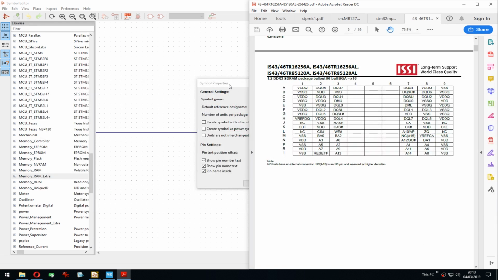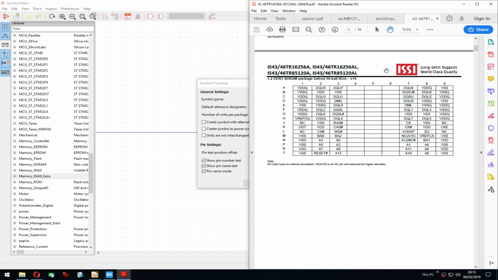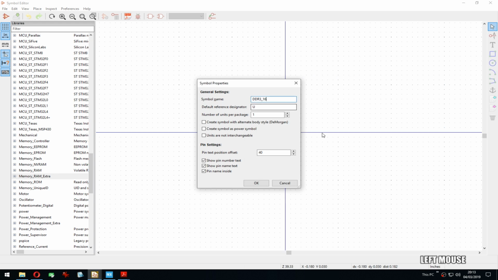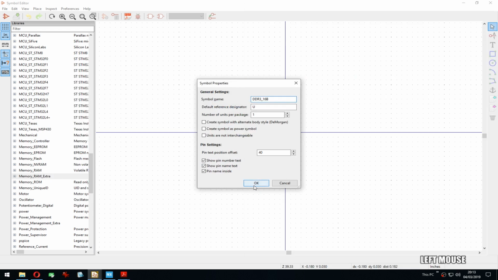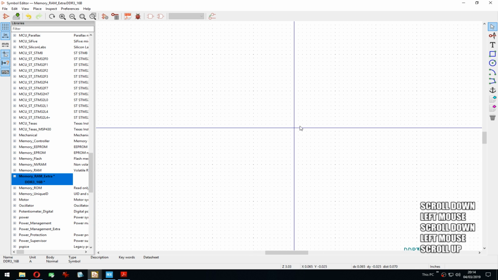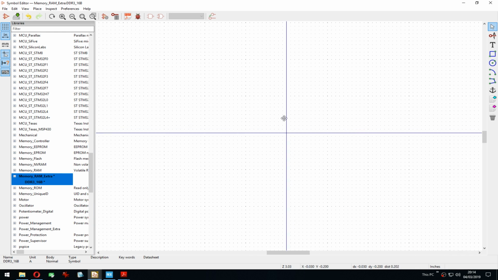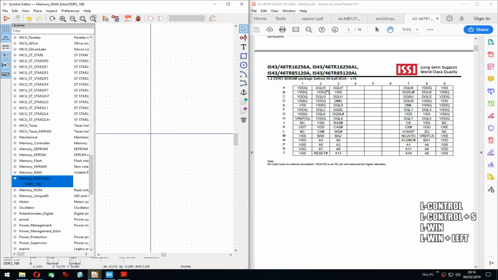So I have no good idea how to name it. It could be DDR3 16. I should have thought about this. I can always rename it later, so just like 16-bit wide, whatever. Doesn't matter much. So let's do this thing.